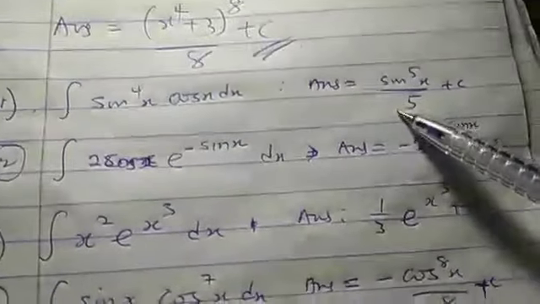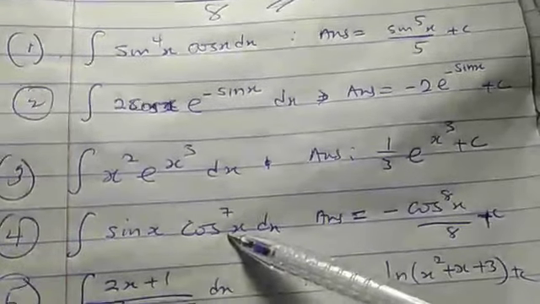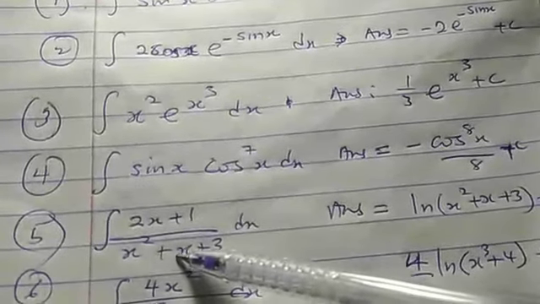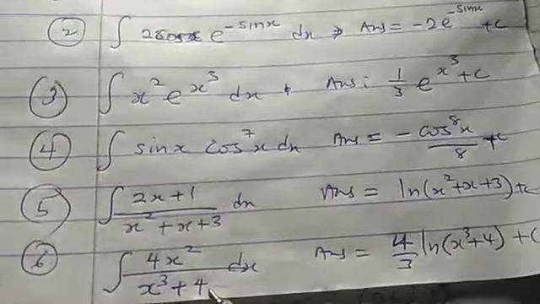You can practice these ones right from this place to this place. I'll put a final answer for you. Here, you let your u to be sin x. Here, let your u to be minus sin x. Here, let your u to be x cubed. Let your u to be cos x. Here, you make your u to be equal to this, x squared plus x. I told you, you make use of the denominator, and this one you let your u to be x cubed plus 4 plus 1. So that is case 1 for the integration by substitution.